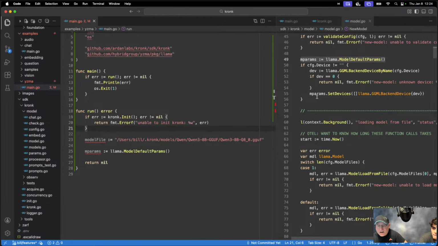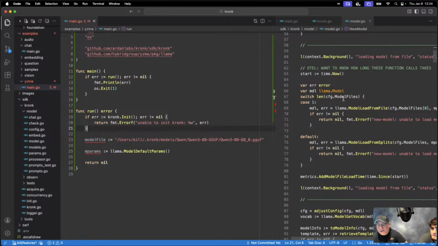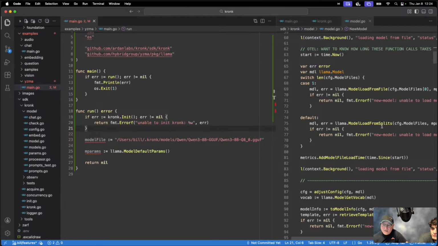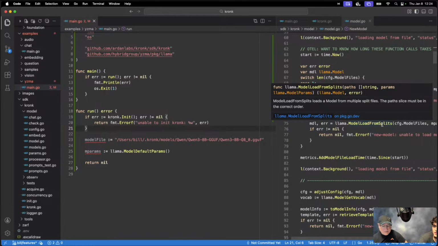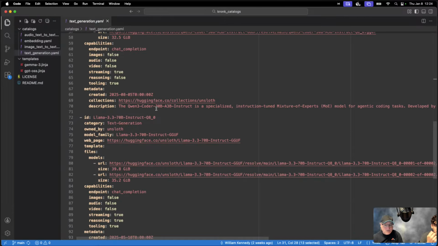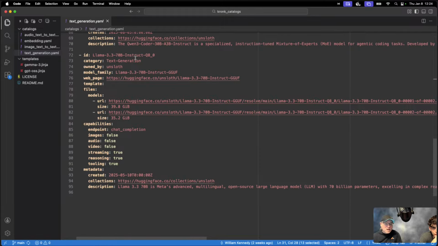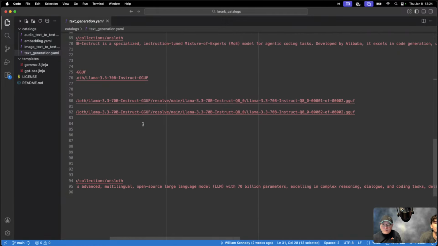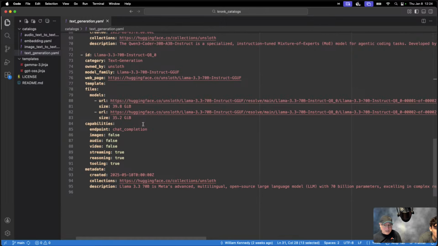You could specify other devices, like if you have special GPU cards. That's what that's doing. We're not going to have that at all. And then we need to make this call here, right? You can see load model from splits. Oh, that's when we have the splitting. So the sharded. So here, this Llama 3.3 70B comes in 2 files. Okay. Discovered that last week. You think they do that just because of the file size for each one? They're just huge.